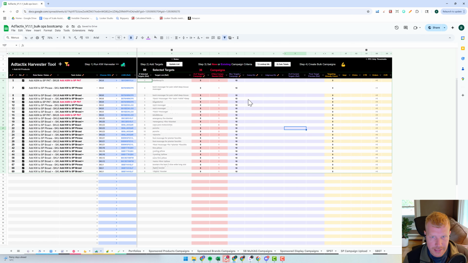All right, so now let me do an example for adding the targets to existing campaigns, and I'm going to do a few of these. So what you have to do, you have to basically assign campaign IDs and ad group IDs. And to help with that, there's a button here you can click that creates a lookup table.